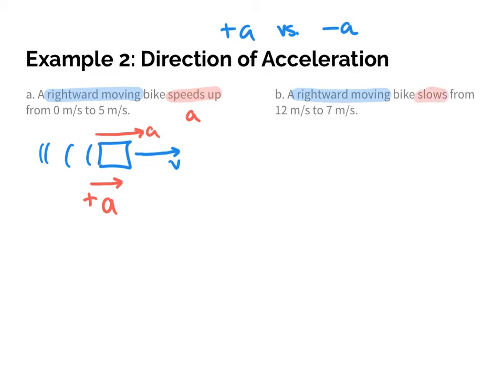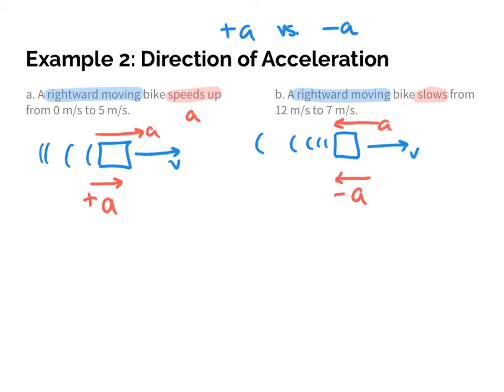So this would be different because my object is still moving to the right, but now it's going from having a fast speed to a slower speed. So it's still moving to the right, but if something is slowing down, that means something's not pushing it forward, but instead is pushing against it. So think of the acceleration as like that push that causes it to go faster or slower. So in this case, because it's to the left, I'd have a negative acceleration. And yes, it is slowing down, but that negative just simply means it's to the left.